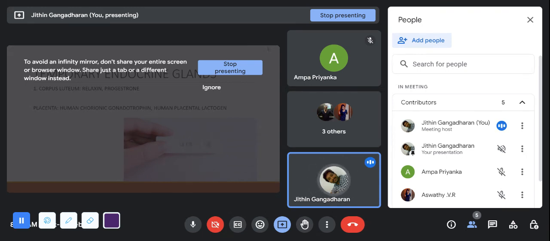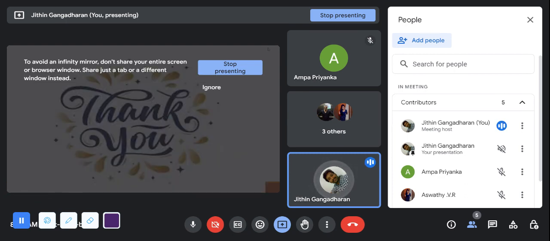This HCG is what the pregnancy kit uses. In the urine, the HCG hormone will be increased, so the HCG is detected in your urine when you do the urine pregnancy test. Your UPT will identify the HCG hormone. And the second one is human placental lactogen (HPL), which helps in the maintenance of your placenta. So these were the hormones secreted by your endocrine glands.